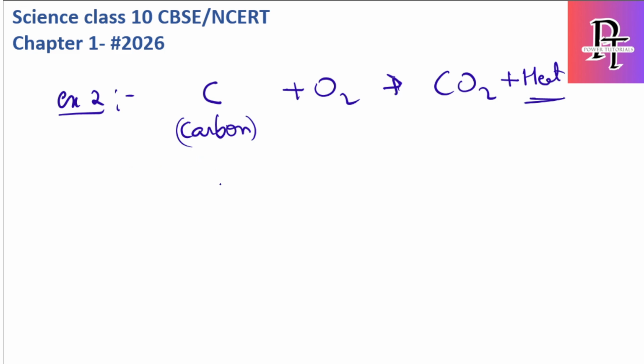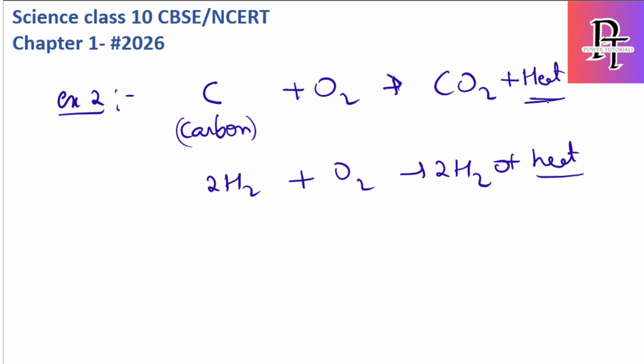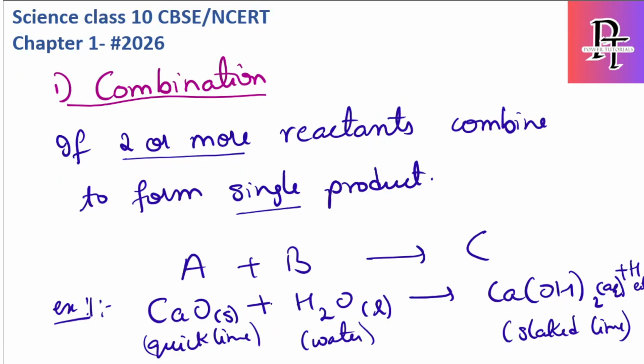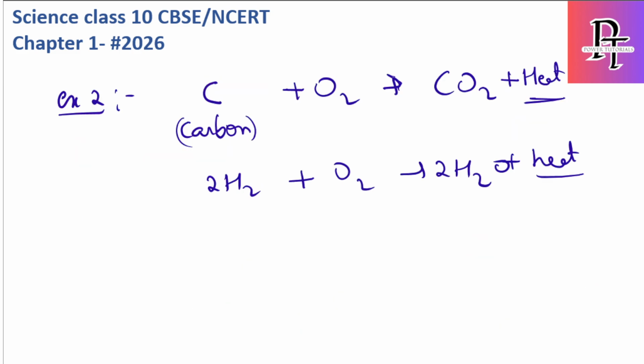Okay, and then one more example, hydrogen, if it is getting heated in the presence of oxygen, what will happen? It also converts into water. Let's balance this: 2 hydrogen, 2 oxygen, but it is only 2, so I'll keep 2 and 2 here. Now I can say it is a balanced chemical equation. Okay, and here also heat will be released. Now let's understand why we are writing heat here. Here is the water, but heat will be very less. Let's see the other one, which is the first reaction, quick lime plus water. Here also I mentioned heat. So why are we writing heat? Because all combination reactions are exothermic.